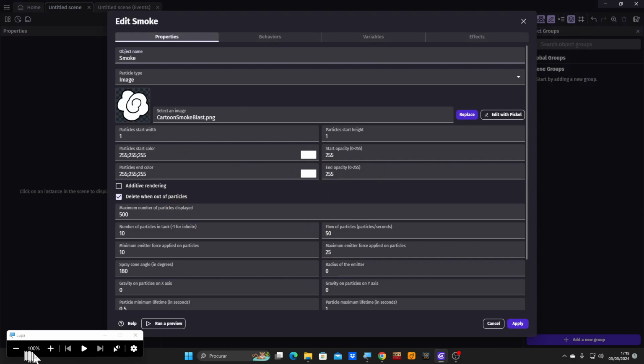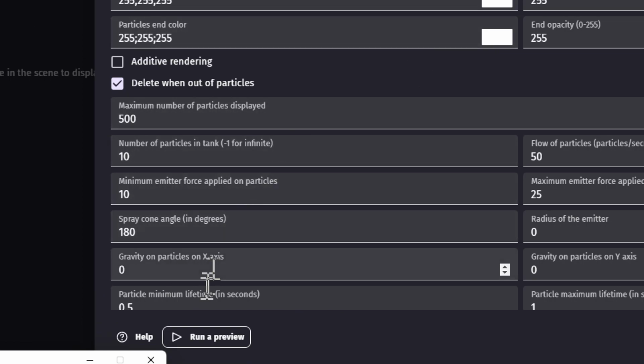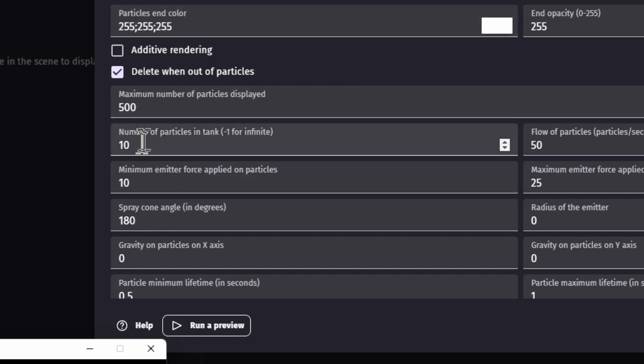Anyways, double click that. What are we doing, gadget? So the number of particles. Let's make it less. Let's make it 6. This doesn't matter. This just needs to be a high number to make it shoot all of the particles at once. This also doesn't matter because this is the limit, and we only have 6. So that is irrelevant. We do want this one, the delete when empty.